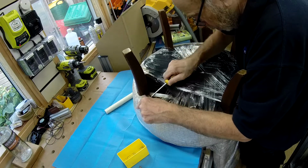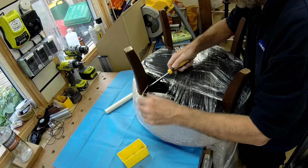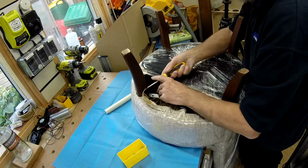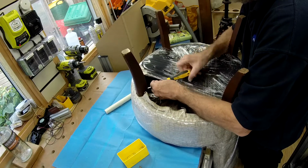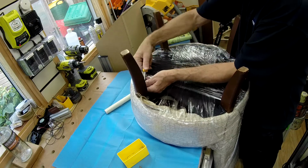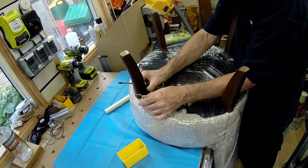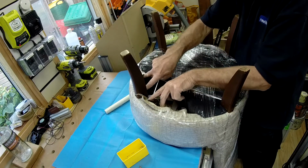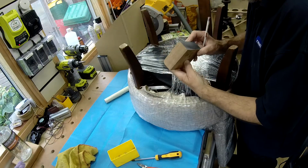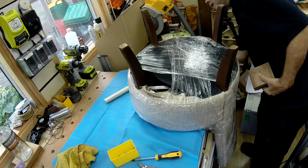But my gut feel is that if I cut a block of wood that is the same diameter as the inside of this wooden frame, and then I cut out into that block of wood the shape of the leg, I can then glue and screw the whole thing into the frame there, either side of it, and it's got full support for the full depth. So I've got a block of hardwood, a bit of sapele, scrap offcut.